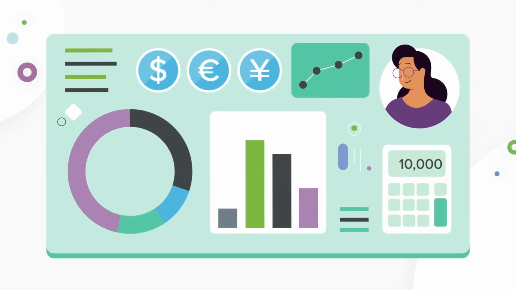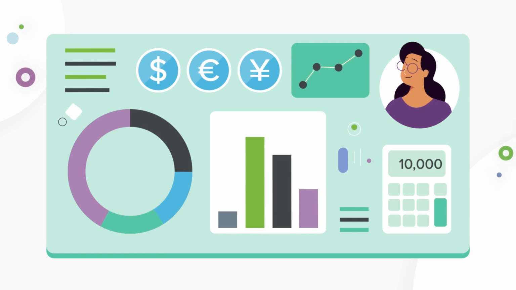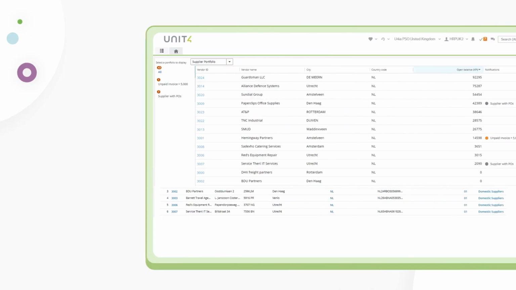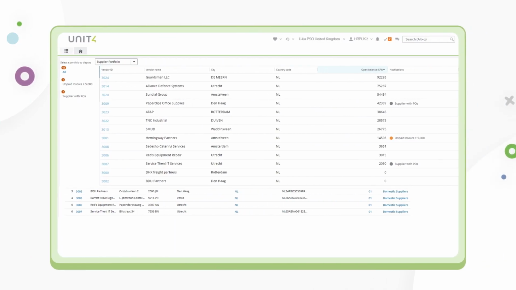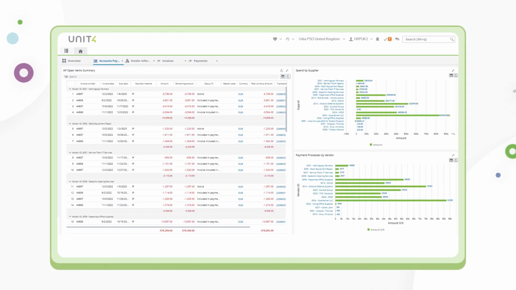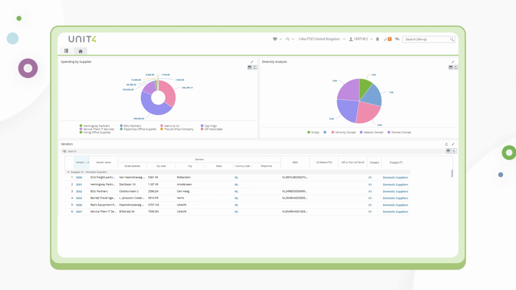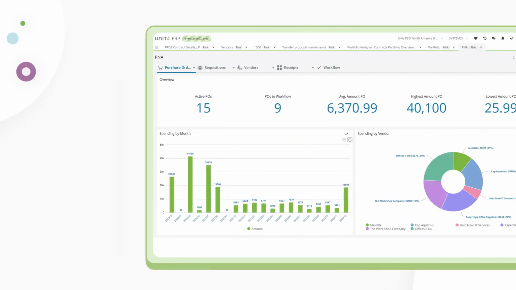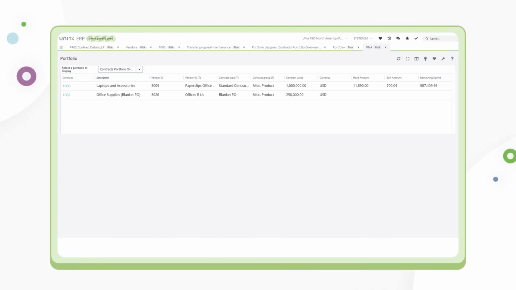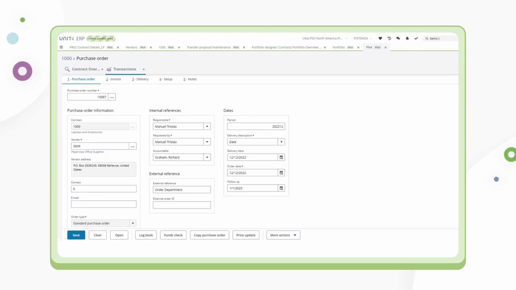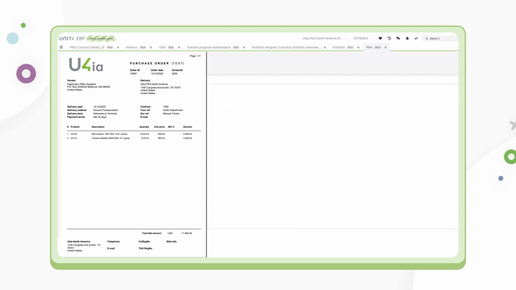When you're managing a magnitude of suppliers and products, you need somewhere to go to track commitments and spend. Step forward the Unit 4 Supplier Workspace, where you'll find all the real-time information you need at a glance. With huge volumes of contracts to manage, you need one place where you can find all of the information you need, from the allocated values to the utilization and consumption.